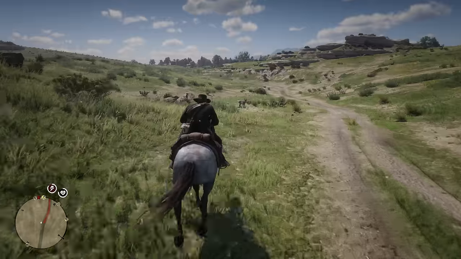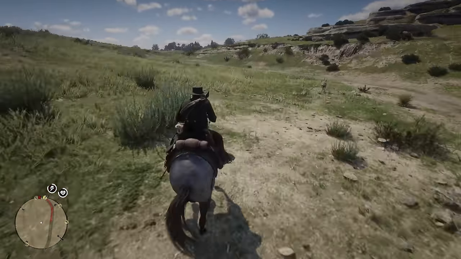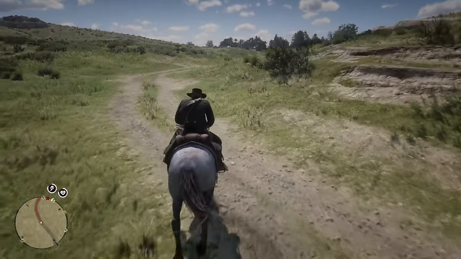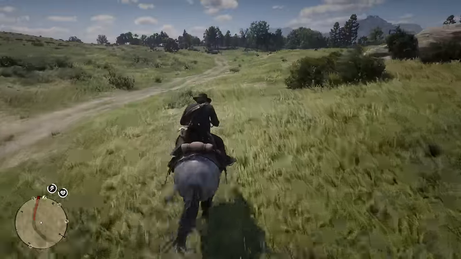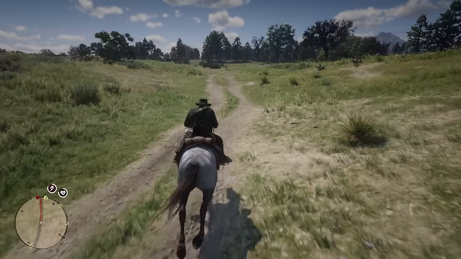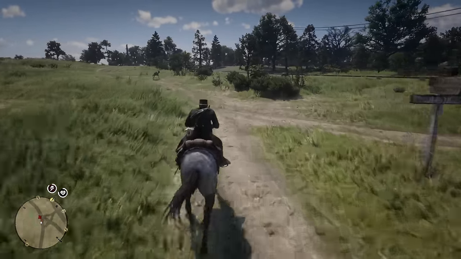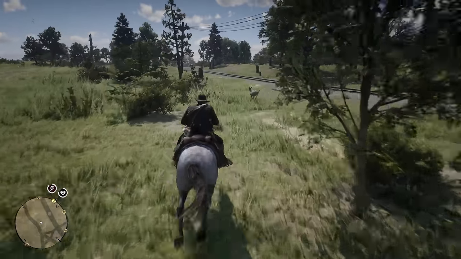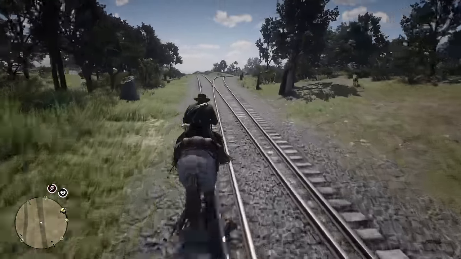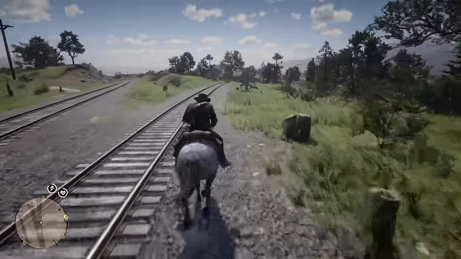We can cut across here. That's Horseshoe Overlook ahead through the trees. That's 5 minutes. Once we've got to the marker, we are going to follow a railway line again. We want to take the right at the split, which will send us further out west.